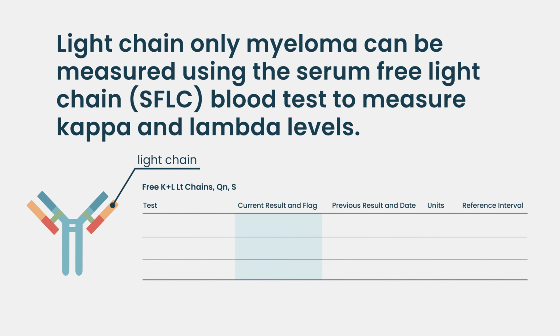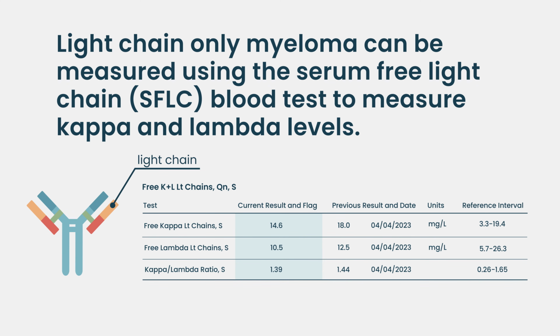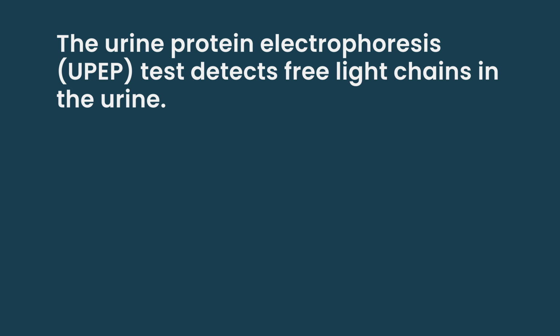For somebody whose myeloma is only measured using light chains, we primarily measure that in the blood using the serum free light chain analysis and look at the levels of kappa or lambda light chains, and to a lesser extent at the ratio of kappa to lambda light chains, because that number can change a lot just based on the lower number of the two, and it's probably the absolute number for the kappa or lambda light chains that's the most important.